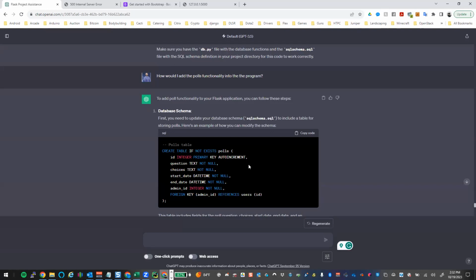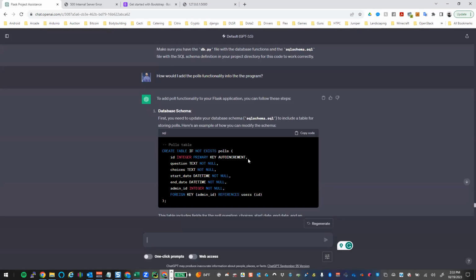What do you guys think? Is it better, or would you rather just code it from scratch? I think it's just better. It is nice to be able to have chat write it. It's just a matter of what do I need to ask. Yeah, it's about what you need to ask.